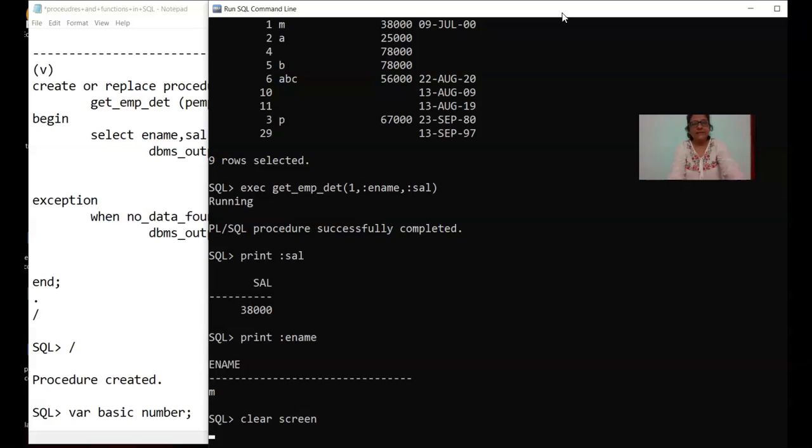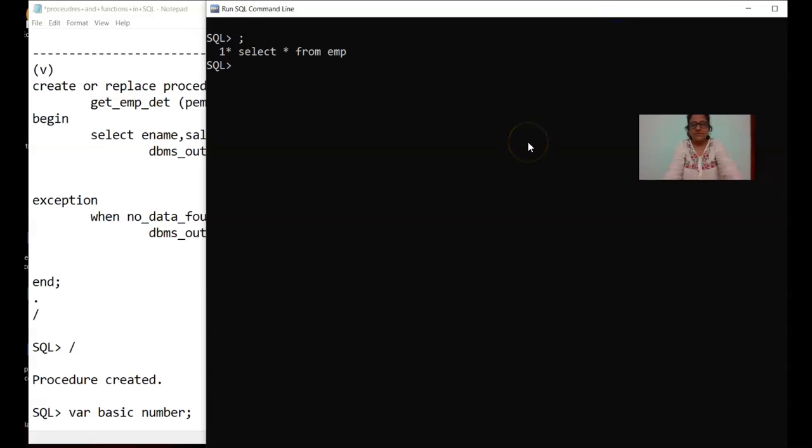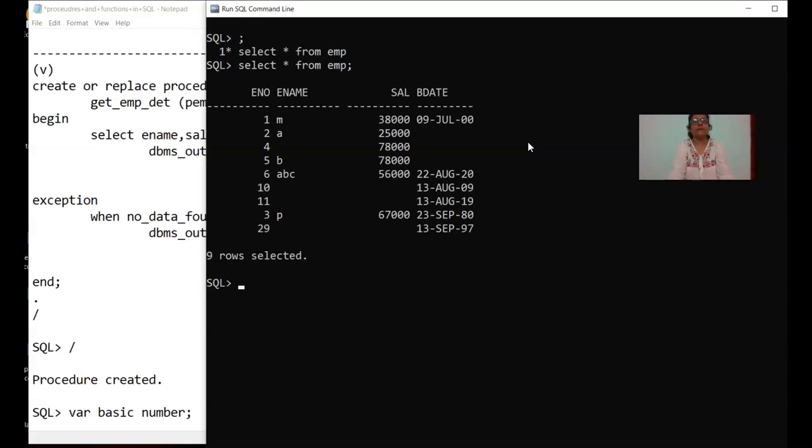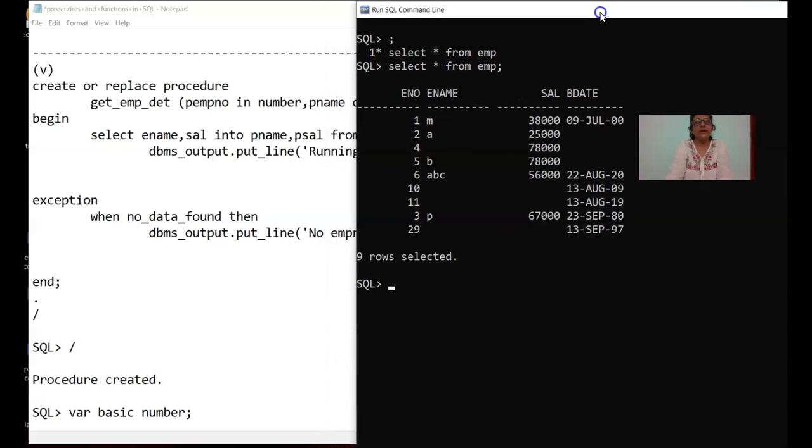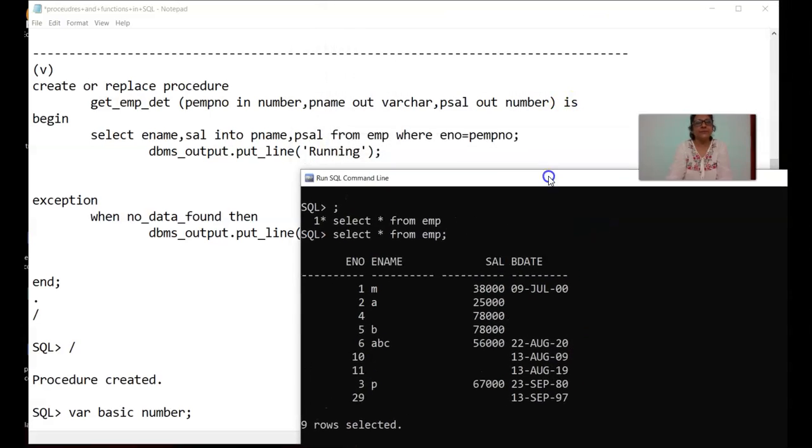You can see here, select star from emp. It is the same old table I'm using. Then create or replace procedure, and there is an eno, e-name, salary, and birth date.